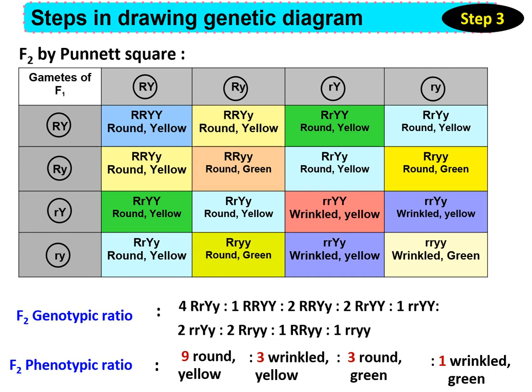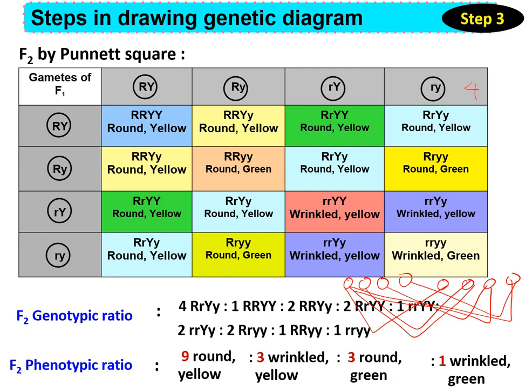So this is when the Punnett square is very useful, because both parents produce 4 different gametes. Okay? 4 different gametes. So it will be a hassle, a mess if we try to use these four gametes and then cross them one by one. It will be confusing. So it is better that we use the Punnett square.